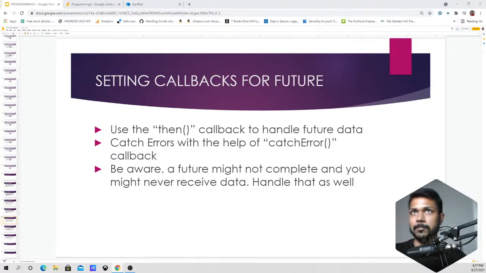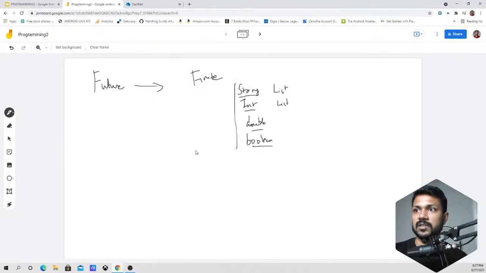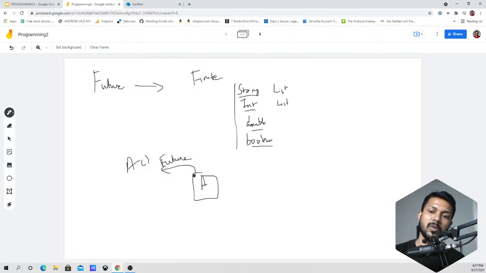So this is what is going to happen. The future object is present right here, and there's a function present right here, and this function a is trying to return something in the future. Now, how does our program know that this is going to return something? If you do it as a normal function call, just calling the function a like this, it will still call this function, but it will never wait for the future's response. The function call will not wait. It will just get executed like a normal function and move on.